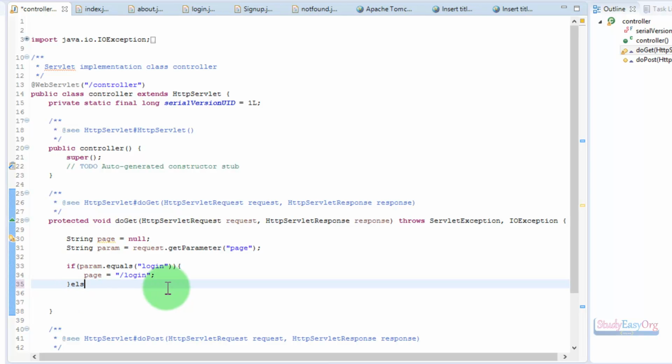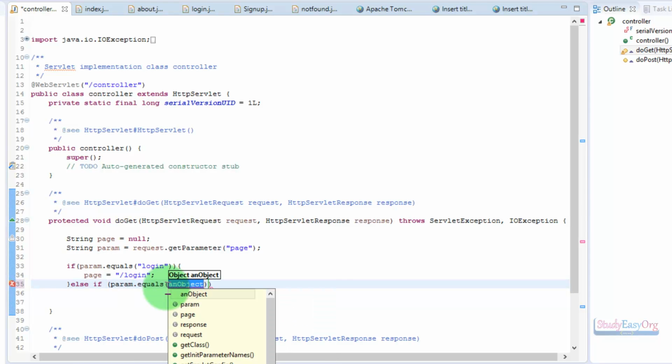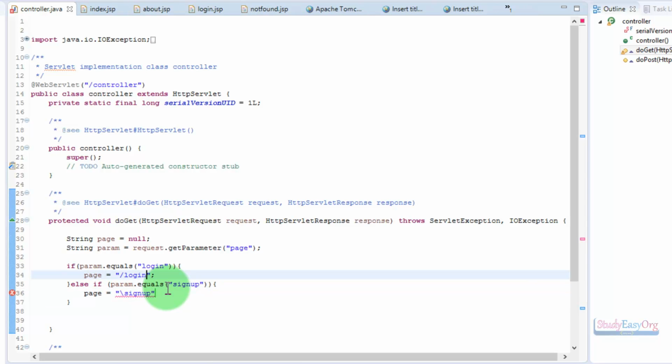Now next thing would be else if param dot equals, this time it would be sign up. Again it would be inside double quotes. Then we will type in page equals slash sign up. Here we go, and in fact this slash, I have made a mistake in here.